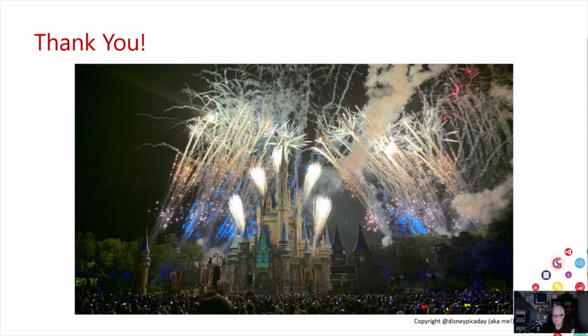This is some of my pictures I take at Disney. I'm a big Disney fanatic. Disney Pick a Day, Twitter. This is one of my favorite kinds of things, firework pictures to celebrate the moment. And I noticed it's gotten darker in my office as I keep talking. Time changed yesterday. I'm recording this on November the 1st.